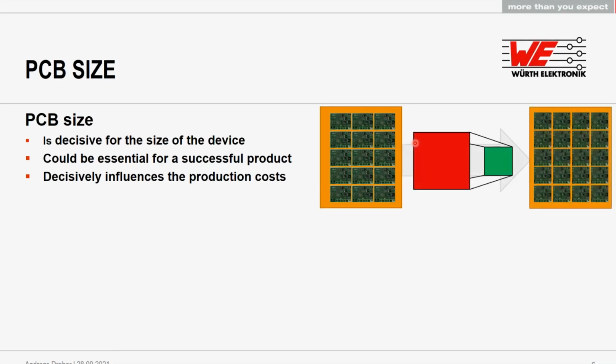If we can use such miniaturization shown in the last slide to save some space, and sometimes just a few millimeters of adjustment are necessary to fit in the same area as on the left side, you can include more PCBs, and so you get, in this example, a 25% higher output of PCBs, which is directly related to cost savings.